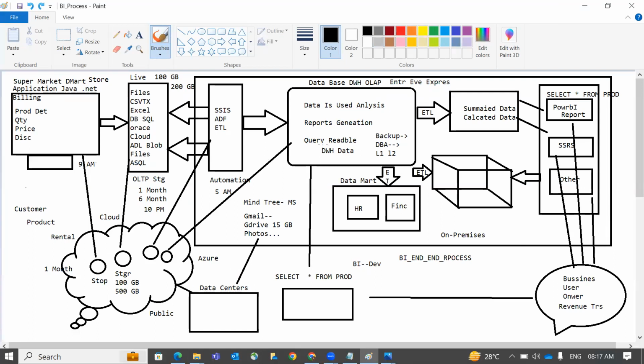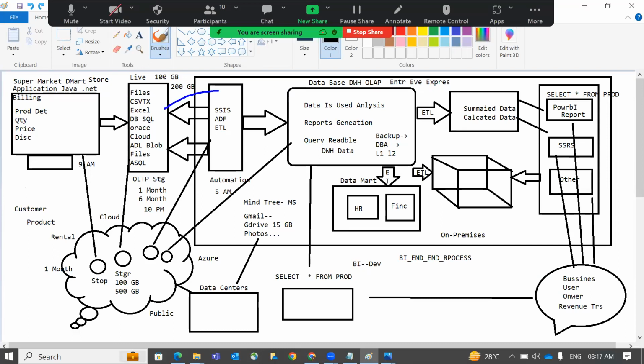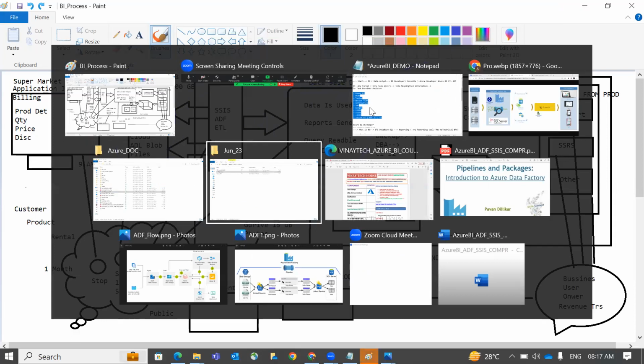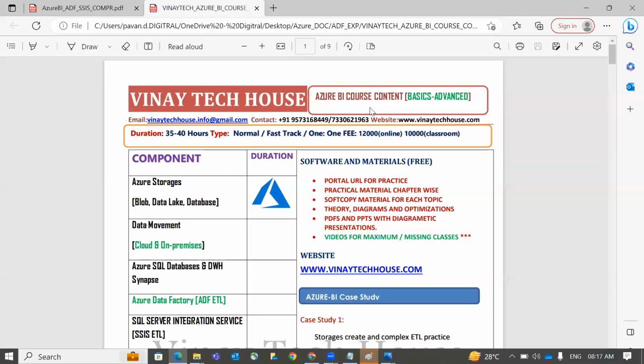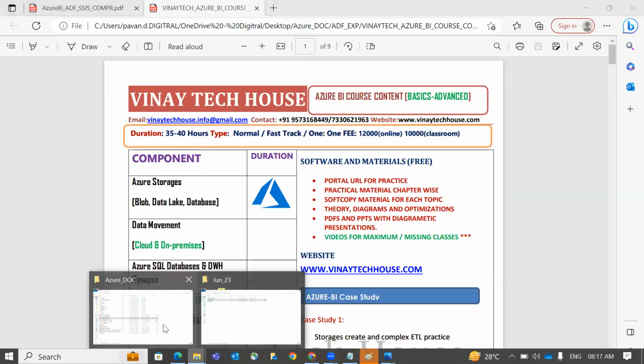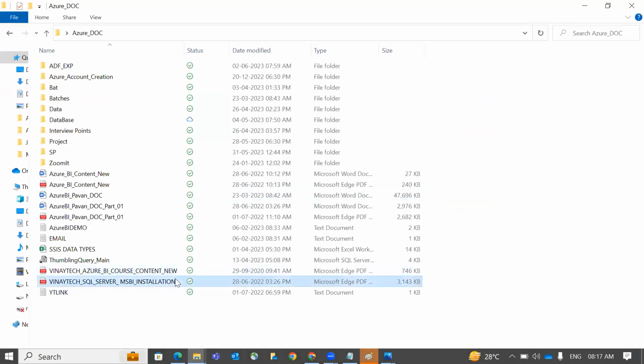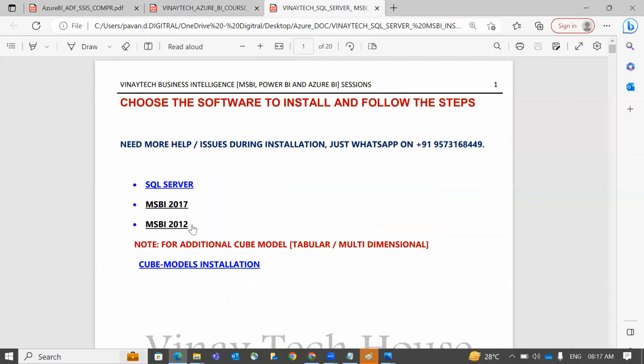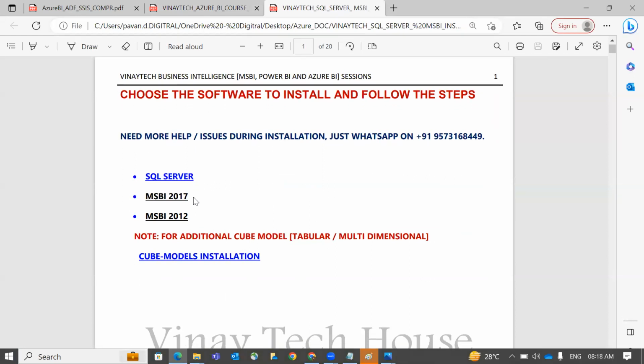Now, let's take a basic example. To develop this ETL, to extract the data, what do we require? First, we require storage. We require SQL Server. Then only I can extract the data, then I can store it. To install SQL Server also, you require some setup files. You cannot install directly. You require some installation process. You need to know the installation process, and what version of SQL Server you are installing.